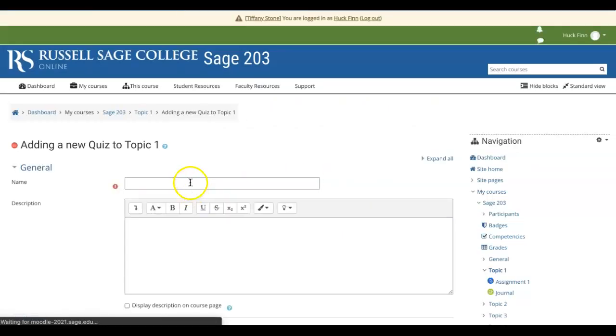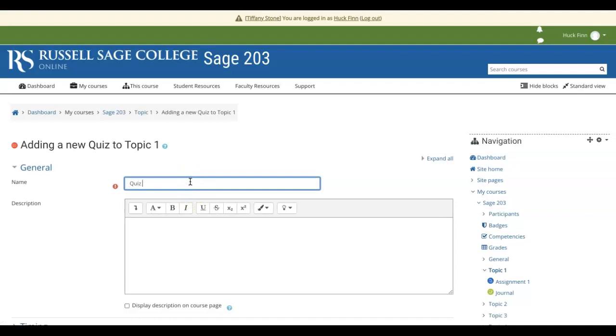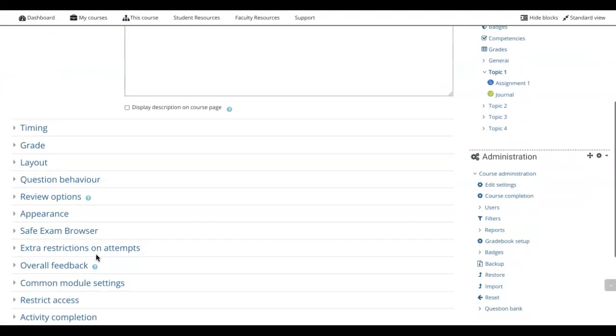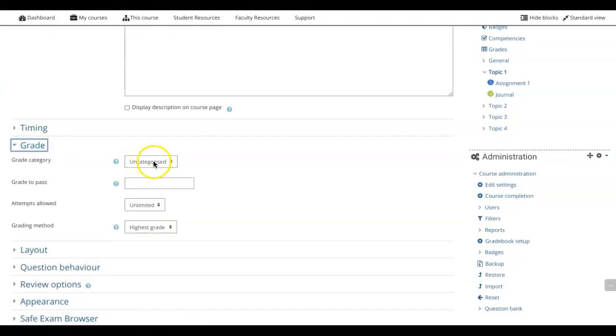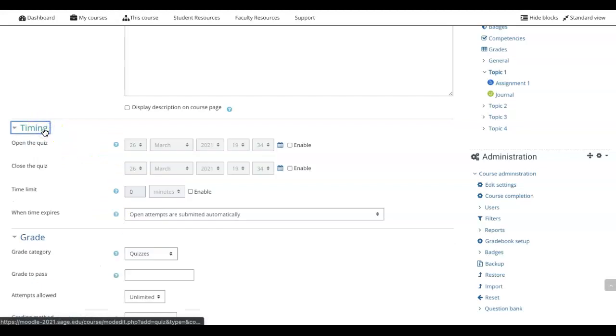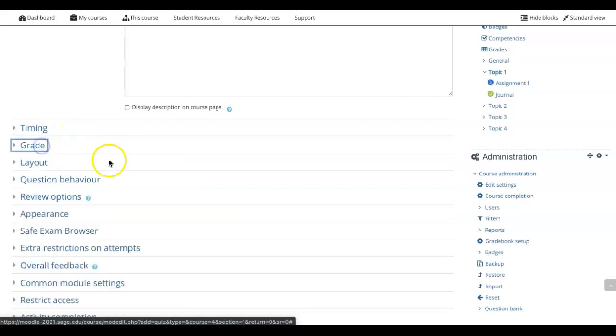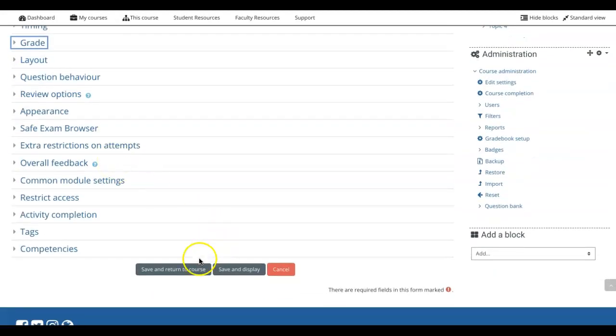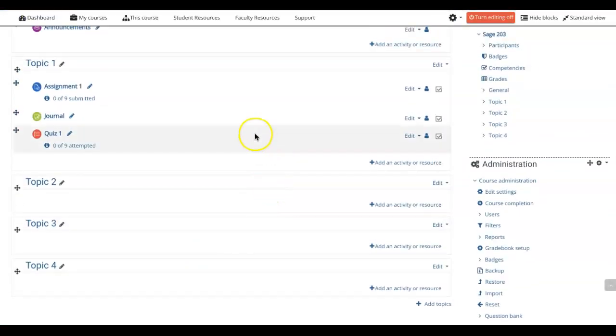Quiz. All right. Quiz 1. Okay, so let's go straight into grading, and we'll throw that right into our quizzes. The rest of this doesn't quite so much matter, but you do see some items, and we can look at our other videos to see how to properly set up a quiz for your parameters. Excellent. So we do have a couple items added here.